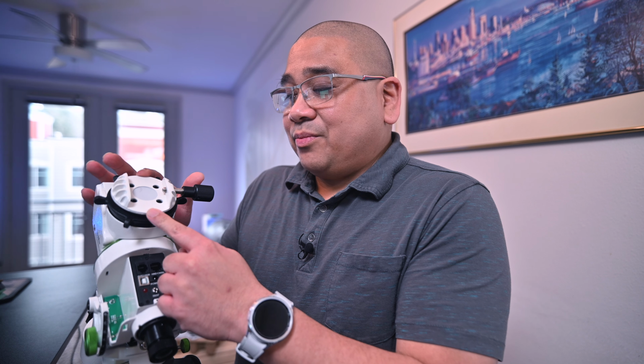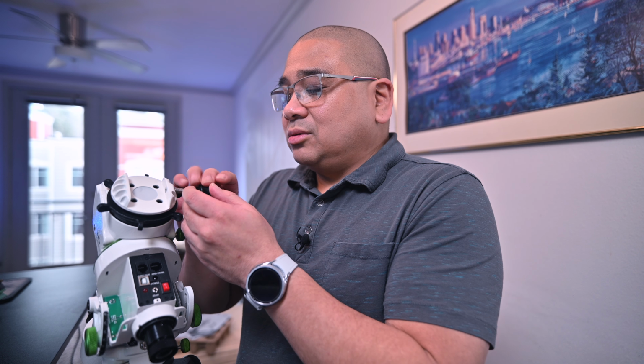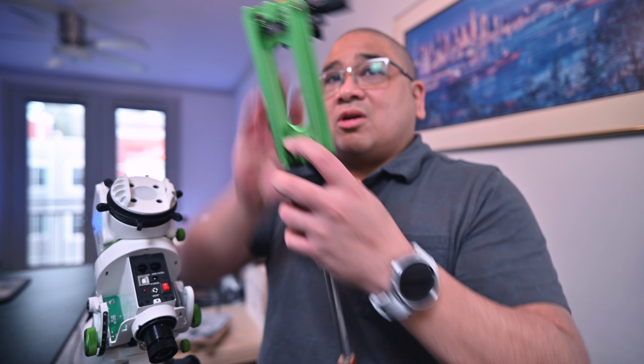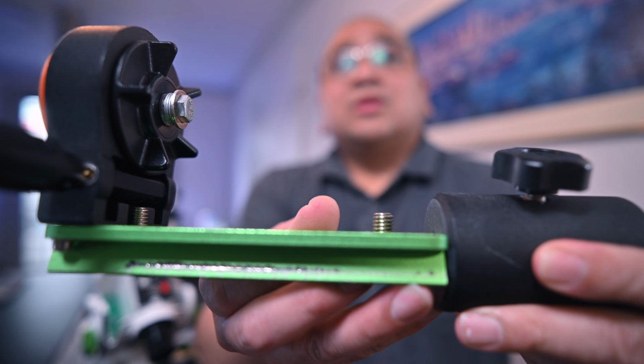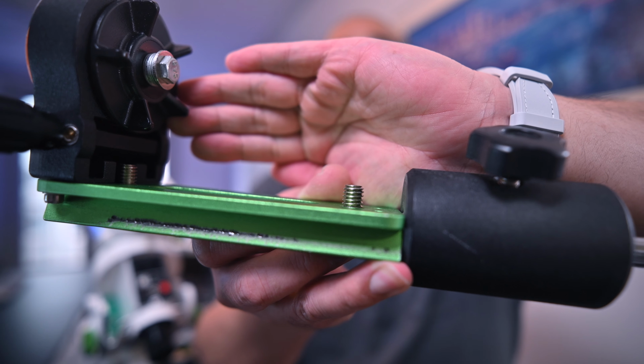One other thing that I'm noticing too, and I had hoped that Skywatcher would have fixed this, but this is the same kind of mount that they used on the Star Adventurer. It works pretty good. The only problem is this little bolt here will destroy any accessory that you put in it. And here is an example of that. This is the Star Adventurer counterweight bar that came with the original Star Adventurer, depending on which one that you got. Over the years, this is what that little bolt will do to your accessories. See that?